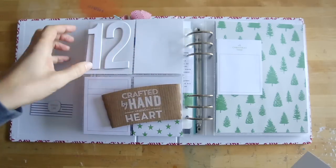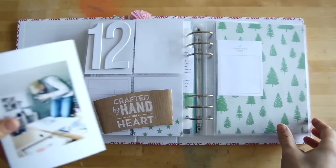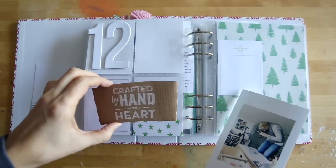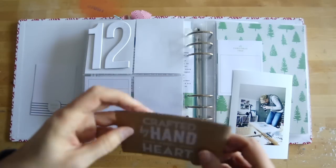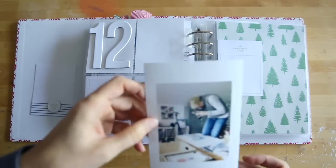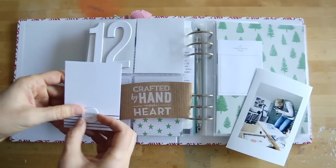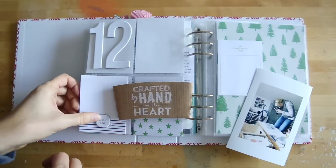I'm just going to go with the back of the 4-up 3x4 Christmas tree. I'm still not ready for that story, so I may end up moving things around again the next day. I'm going to use the Starbucks Crafted by Hand and Heart cup holder and just add that onto this card. This is the back of the card down there. This guy's going to go up there in the top, and then I have a journal card from the main kit plus Spread Love from the Pam Garrison mini kit. And I think that I'm just going to slip this guy in here.